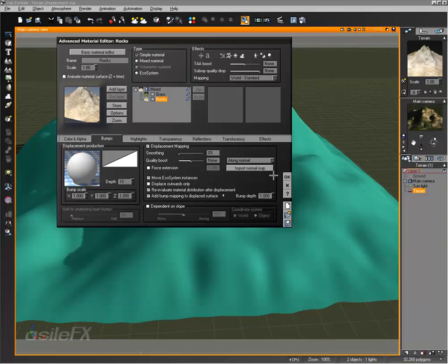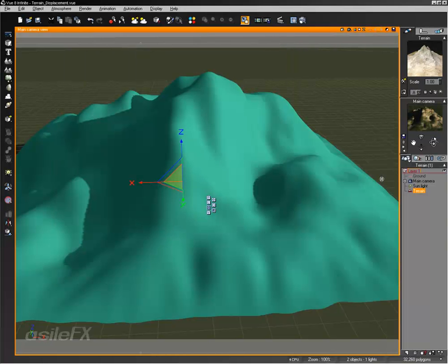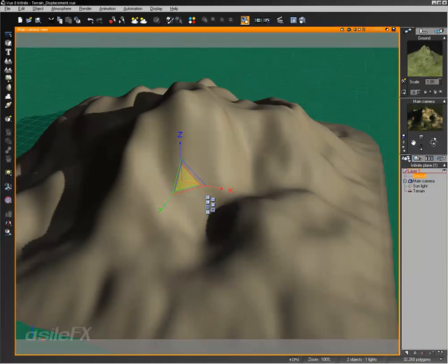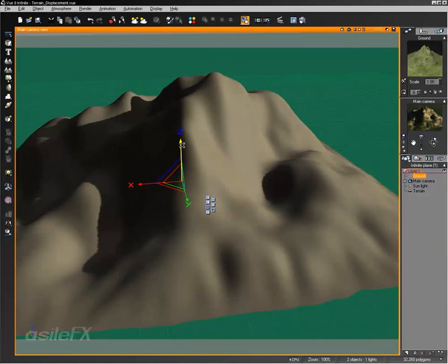So if we were to take a look at the ground plane, it's completely flat, and if we look at the gizmo, the Z pointing up, this would be the normal direction. It's perpendicular to the face of the polygon. And that is the direction that now controls displacement when you have it along normal.